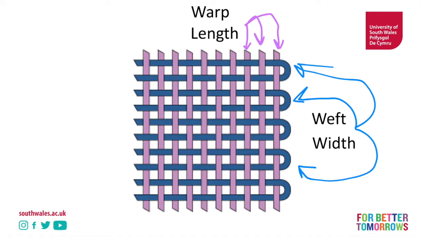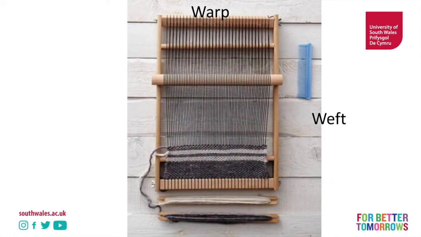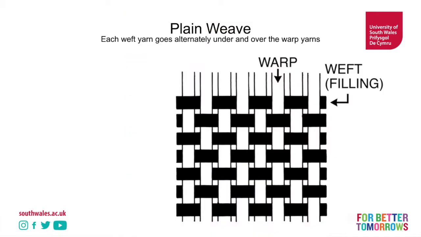Now, when we're talking about fabric identification, we often talk about grain. So the grain will most often, almost always in fact, run with the warp thread. So a simple way is to find the selvedge, and you can see it's easy enough to see on this diagram at least, and go 90 degrees from that to give you your grain. And you can see here's a very simple loom, and you can see, of course, our warp and our weft there. Let's talk about plain weave.